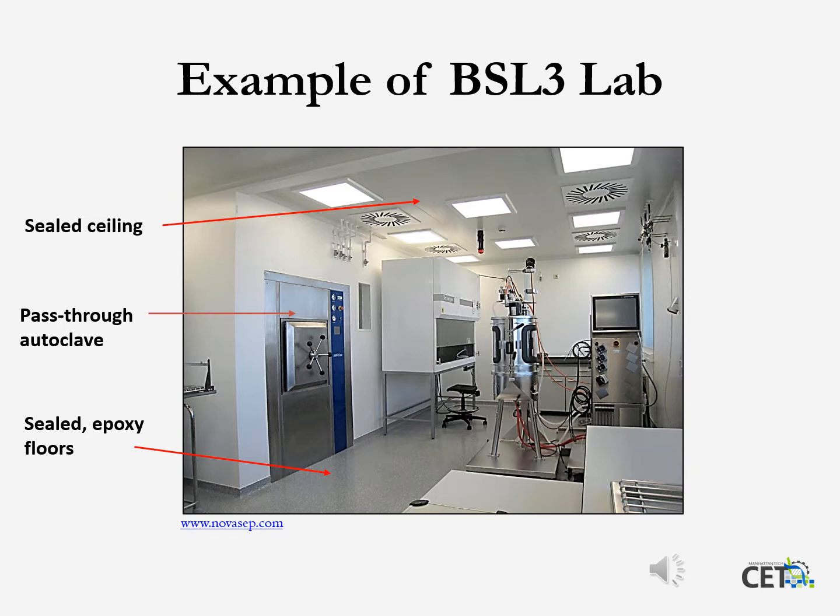This is a picture of a BSL-3 lab. The mechanical features of these rooms are stepped up quite a bit beyond those of a BSL-2. That's because the primary goal of this level of containment is keeping aerosols from spreading. If you remember, the primary route of contamination is by aerosolization of microorganisms. The microorganisms used in these labs will definitely cause disease and illness, but there are treatments for them.